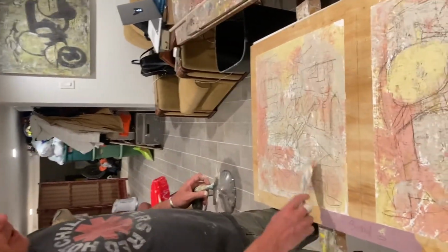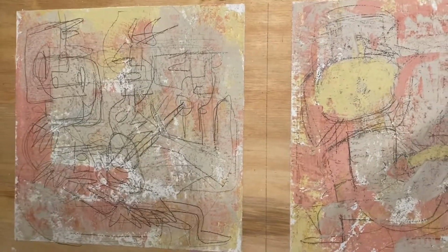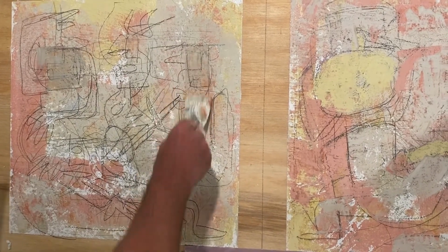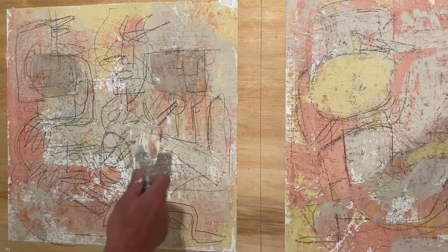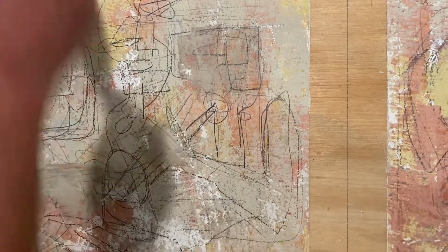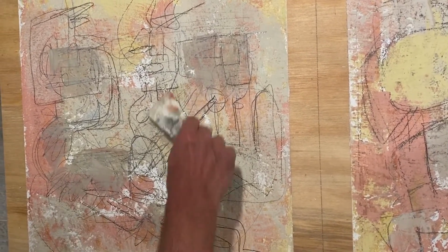So as you see, I started building up the color. Now what I did, I defined the drawing a little more. So I want to start going in and building, for instance, like I said, the faces here. And I'm not so worried about the colors. I like the way the colors blend. You'll see the final product when I end up scratching out that it sort of works together. Here's another face that I put in, and the hands. I enjoy doing the hands. I make them prominent because I think they're actually a key player in musicians' art. Connection to the implement. Yeah. So I enjoy that.